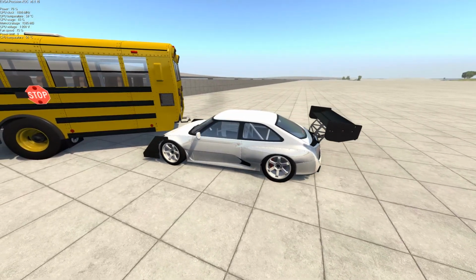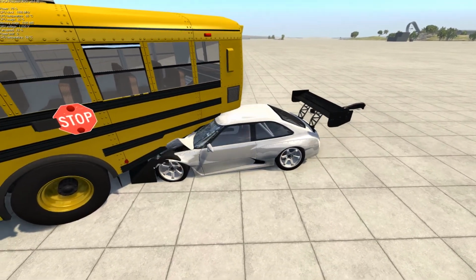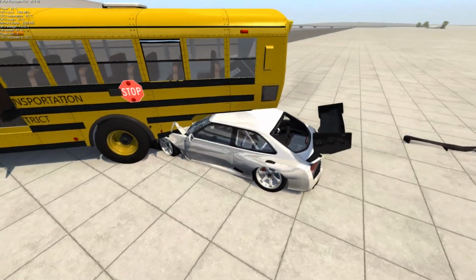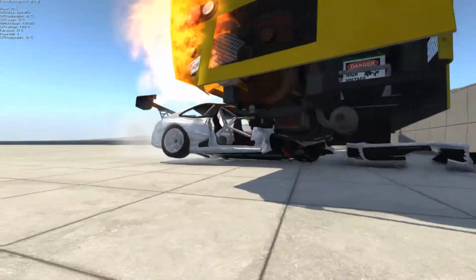Because it is stupidly fast. So I'm assuming that it will do a little bit more damage than the other car. And it completely went under it. That annihilated the bottom of that bus.